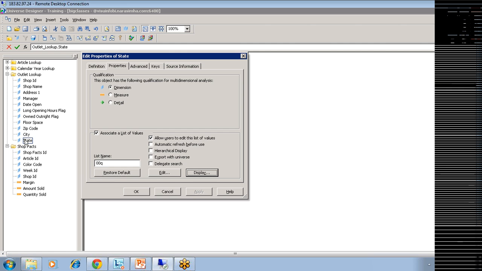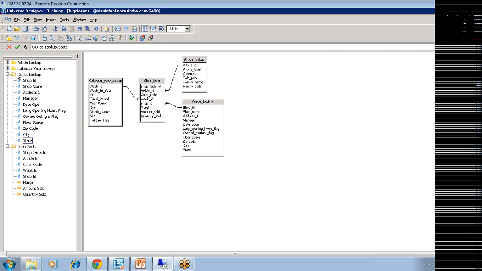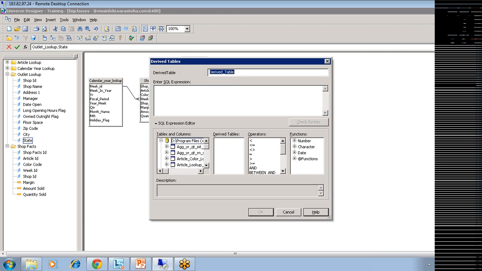Now the problem is I cannot edit an actual field in my database table, because if I append All, I'm going to get a new row in my output data as well. So that's why I'm not going to append All to the actual state object. Instead I'm going to create a new derived table. Right click on the structure, click on derived table, wherein I can use my own SQL to generate my output.